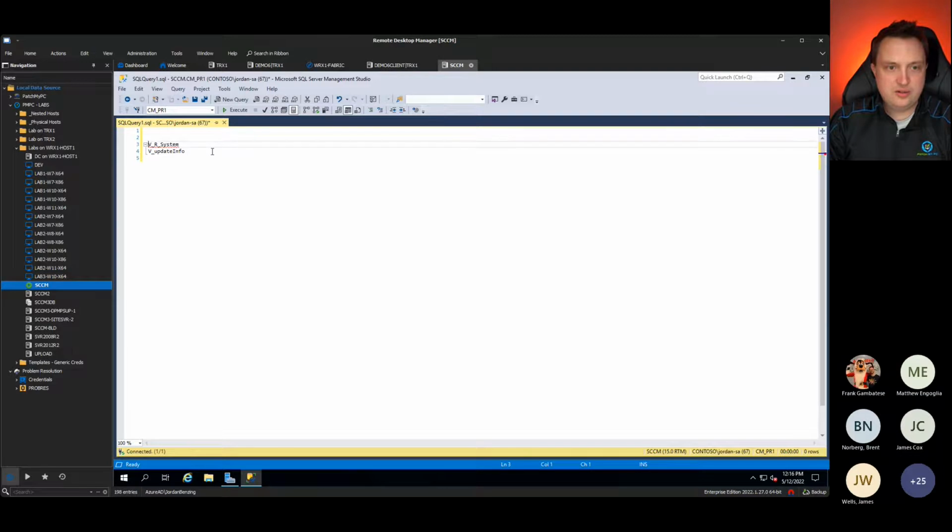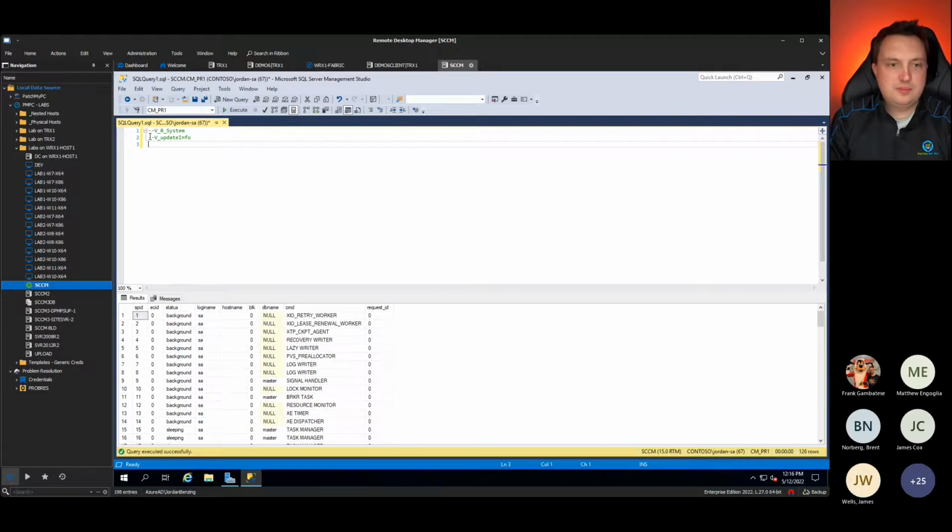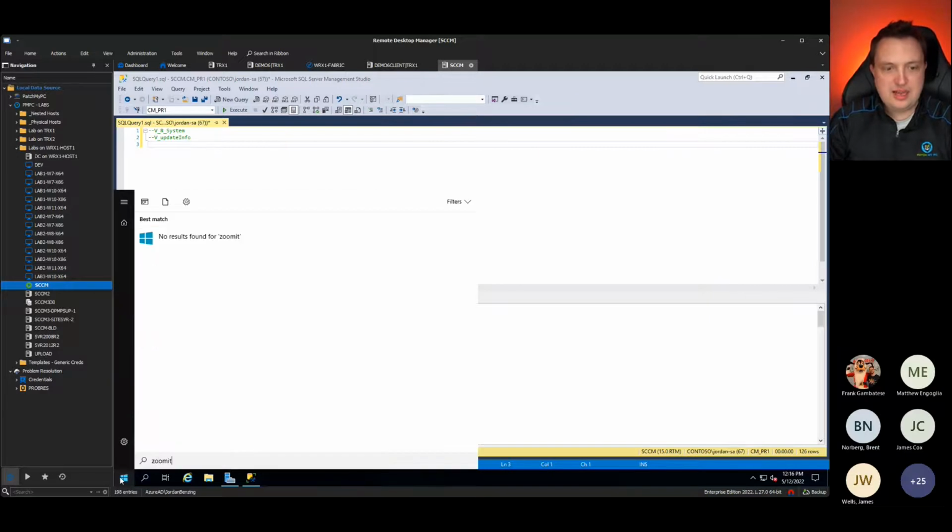And as I add them, I'm just going to put them in here in comments at the top. If you've never seen this before, the way that you comment a line in SQL, much the same way that you comment stuff in PowerShell, is by using the -- statement. It would help if I had ZoomIt running on this machine. Let's go ahead and get that running.